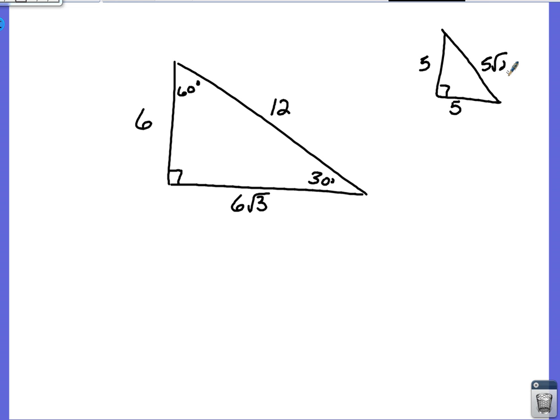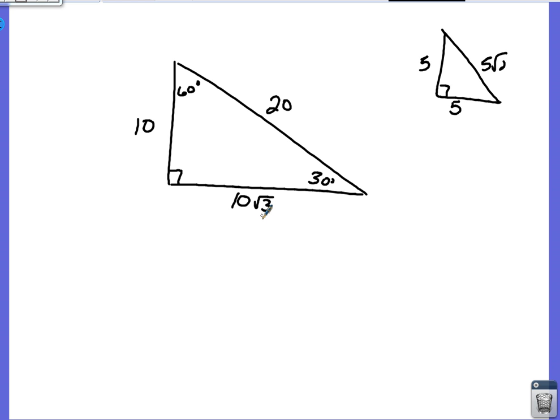Okay, that's one scenario here. Let's look at your other scenario. What if I gave you, here's the other easy one, sometimes. What if I give you the hypotenuse is 20? There you go. Everything revolves around this side. You have to go here first. If you're given this is 20, this is 10. If you're given this is 10, this is 10 root 3.